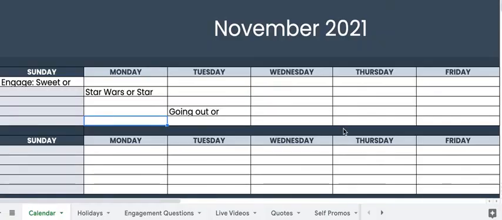And these are the things you can have your calendar all filled up with for the month of November, or the remaining month of November. And then make sure that you have a blank copy, make a copy of it every time you are ready to set up a new month. That's one thing that's so important, because then you don't want to go back and have to delete everything. Then that becomes a disaster.